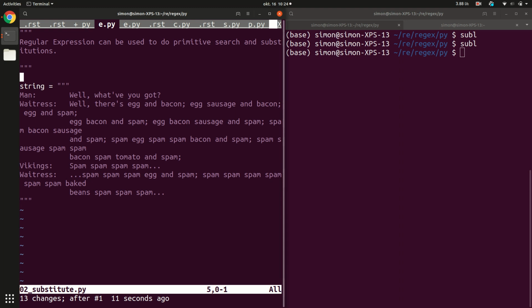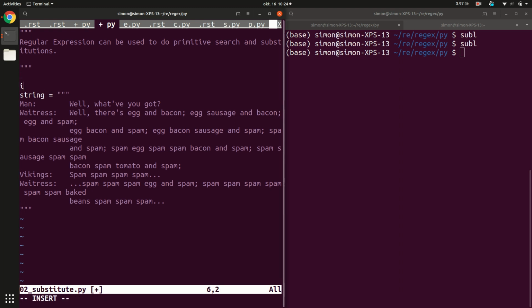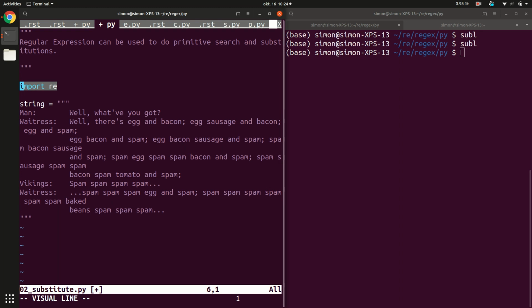So we can start our regular expression engine, and for that we need to import the regular expression module, which is called re. And then, well, of course, the first thing that we could do is try to avoid regular expressions totally. We could just use the standard Python features.